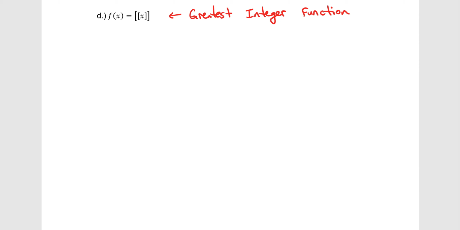And this function here, f of x, with these double brackets around the x, if you don't know, this is something called the greatest integer function. And before I explain it, let me draw it out. Let me graph it. Okay, so what I like to do, it's gonna look like a whole bunch of stairs, kind of. I like to start right here at the origin, so it's easy to draw.